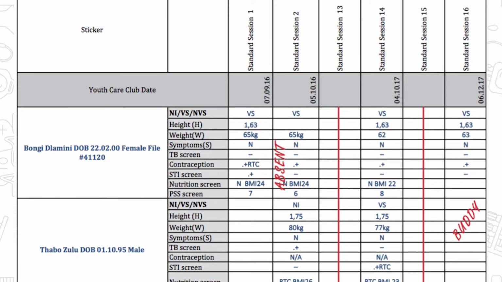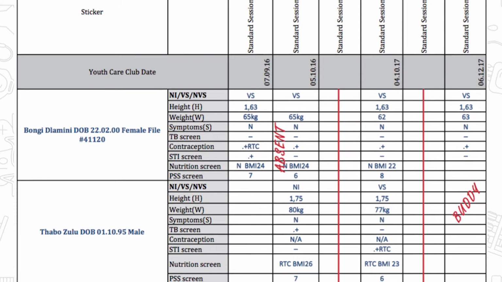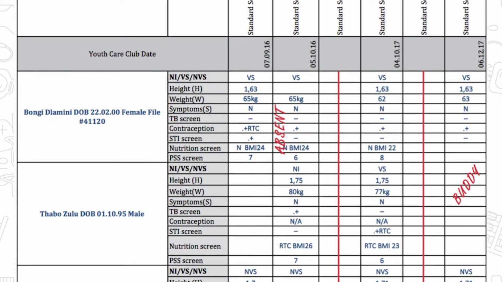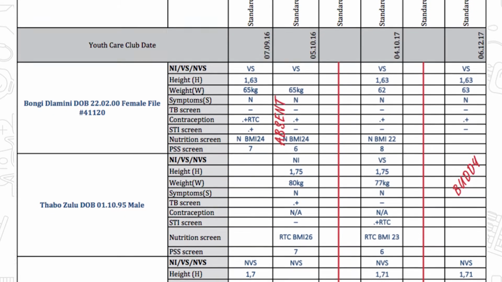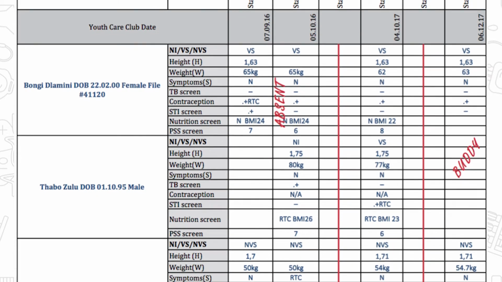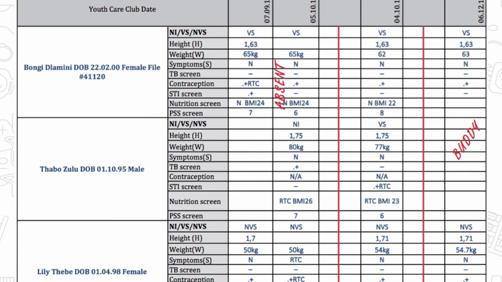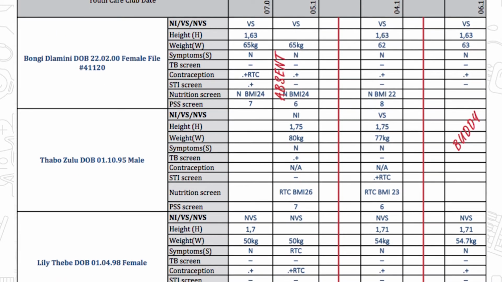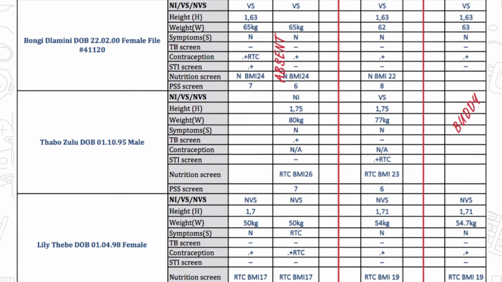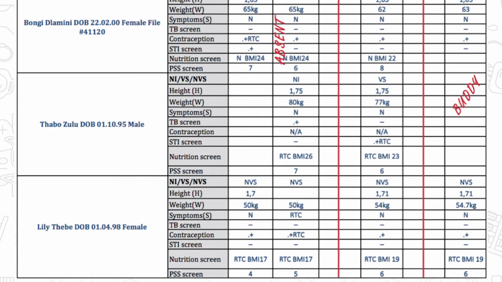Here is an example of a register that has been filled out. Each column of section 2 of the register represents 1 month, a column of every consecutive YCC visit. If after 12 months, YCC members chose to start meeting every 2 months, then the YCC counsellor will need to record YCC visits in every second column only, crossing out the second column. This will ensure that the annual blood visits indicated every 12 months or 12 columns remain appropriately marked in the register.